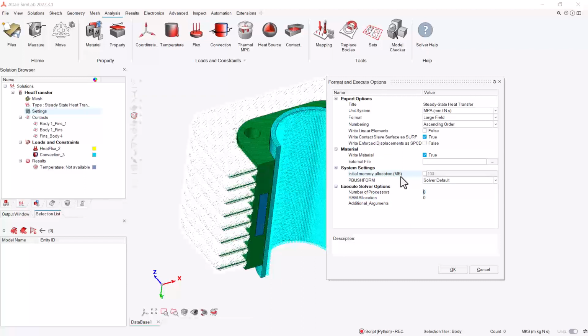So be careful on how many processors you set here, because if you have many simultaneous runs with many processors, you could go way over your hardware's capabilities. Okay, so I'll just set it as 4 here.